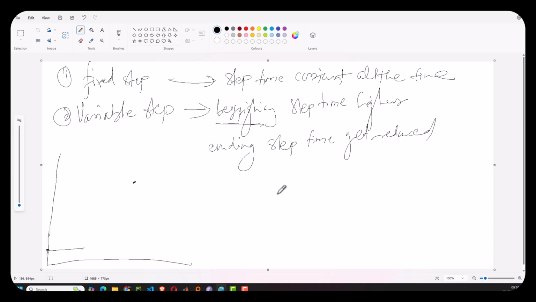At the beginning you take bigger jumps, then they get reduced and reduced, and then somewhere when you get close to this, you start doing very small steps. To get that accuracy of finding any minima, or in any optimization method, when you go close to the accurate result or the end of the simulation, you have to iterate with a small step size. In the beginning, because your change is very slow, to reduce the computational cost we make the step time higher. Let's have one example.